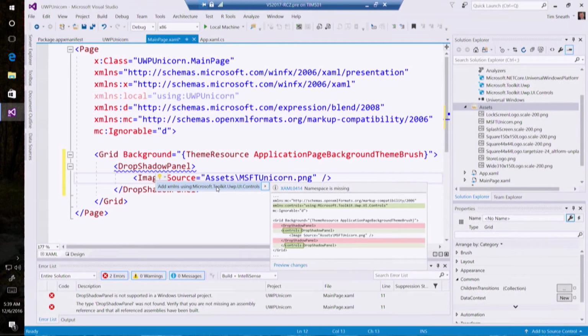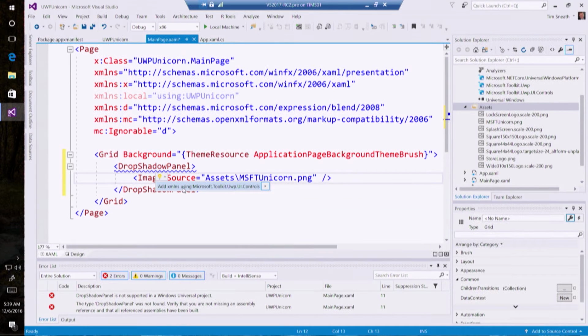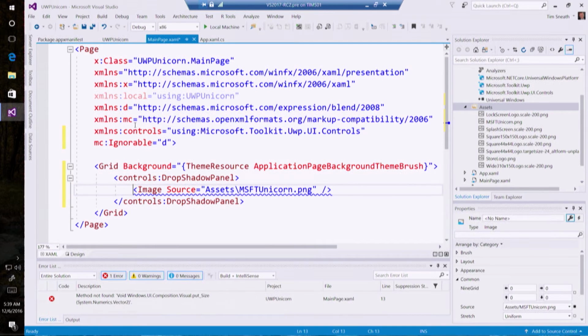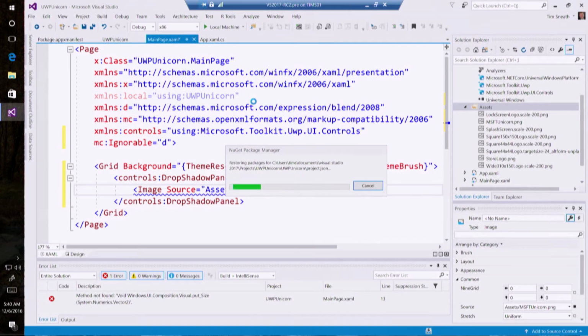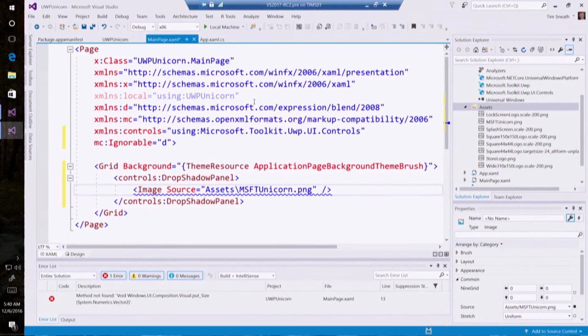So now you can go ahead and do something like this. In this case, it's spotting not only that I've got this thing that isn't referenced, but also that I've got one of them in one of my references. So you see here that it's warning me that I've got the opportunity to add a new namespace. And if I click on there, you see it goes and grabs the reference there. It goes and puts in a control, and it appropriately prefixes the drop shadow panel with the appropriate control. So a good example of how we're trying to make this more productive and fast as well.